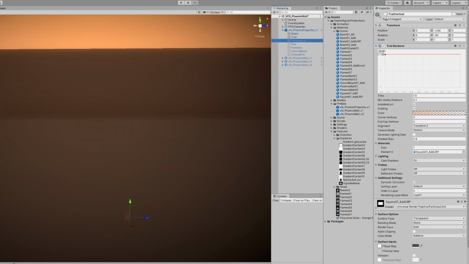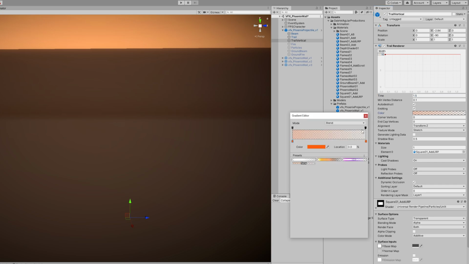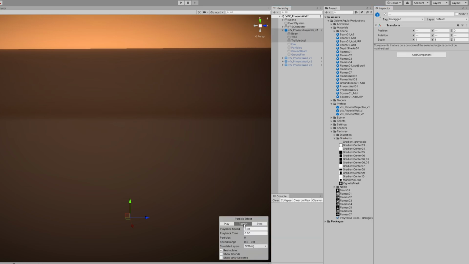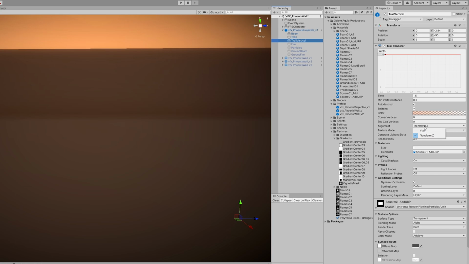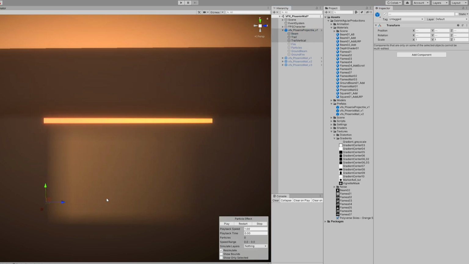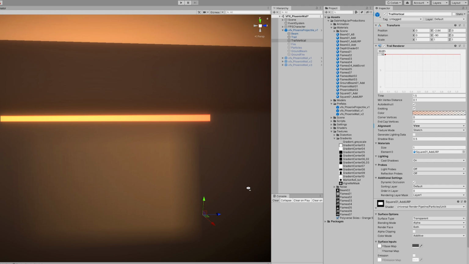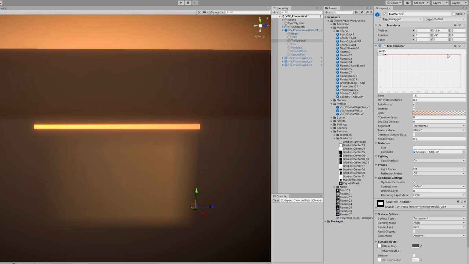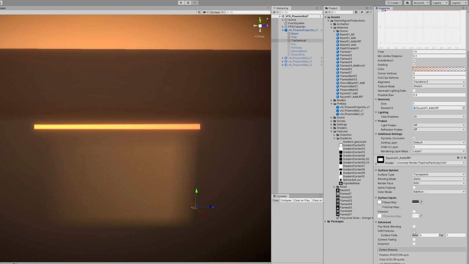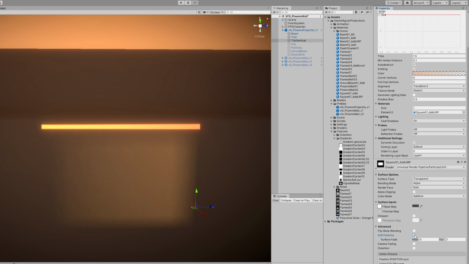Then for the second trail that connects the first trail with the ground, I used once again the trail renderer, with a much bigger width this time, and it lives the exact same time as the first trail, but this time much more transparent and with alignment set to Transform Z. So it always faces up, otherwise it keeps on flipping and trying to face the camera. So yeah, Transform Z on and rotated minus 90 degrees in the Y. And this time with soft particles on. So when it touches the ground, it fades a bit.